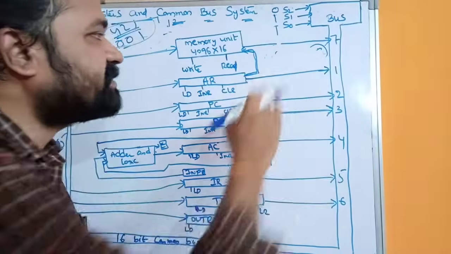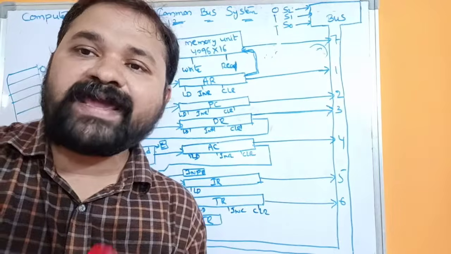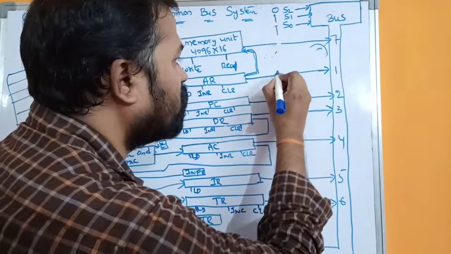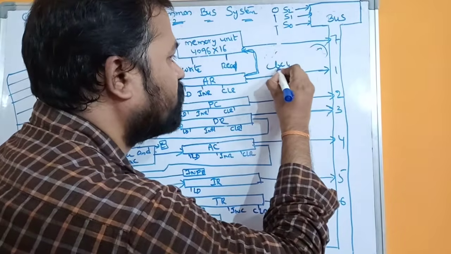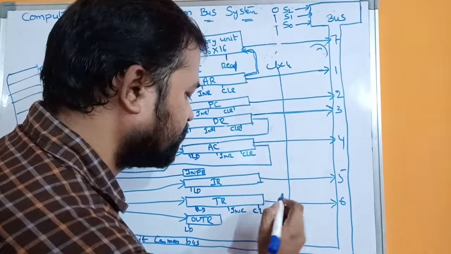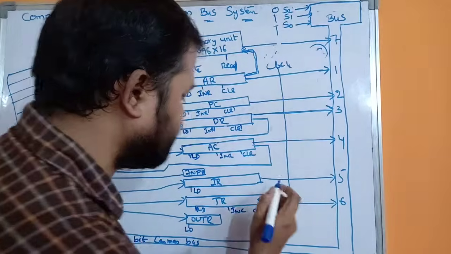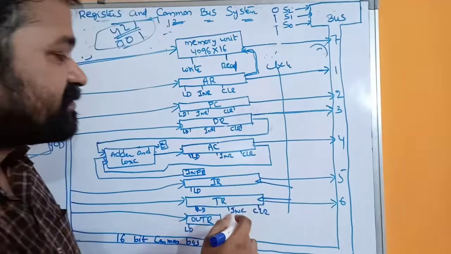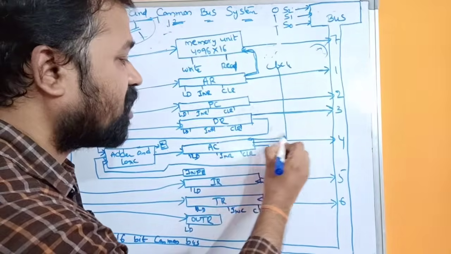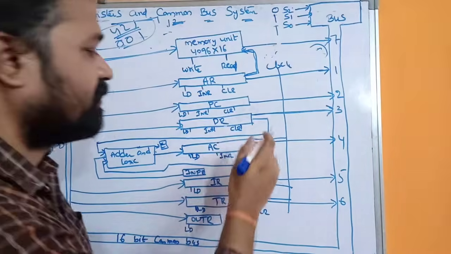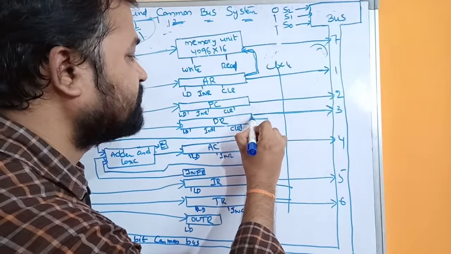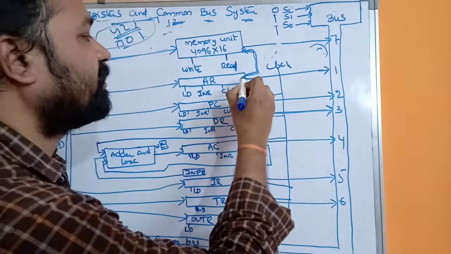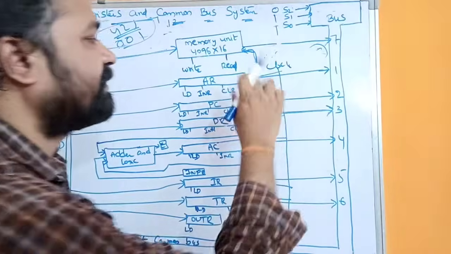Okay. Next we have to apply a clock pulse on all these registers. Let us apply a clock pulse. This is nothing but the clock pulse. This clock pulse should be applied to all the registers like this. So the clock pulse is applied on the temporary register, the instruction register, the accumulator, the data register, the program counter, and next the address register.